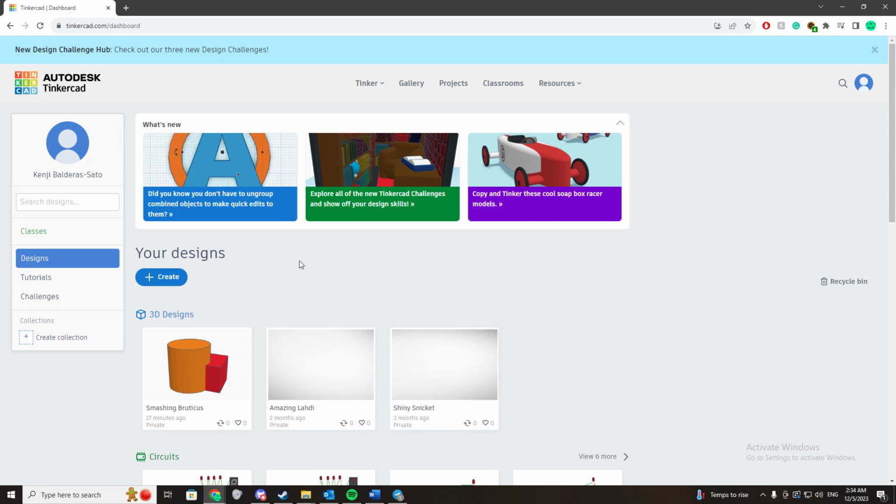So to be able to get Tinkercad, all you have to do is log into tinkercad.com, and you will have to create an account, which any old username would work. And once that is created, you'd have free reign over this software. The great thing is that this software is free to use, as I mentioned, and it is also web-based. So unlike different software where you would have to download and run on your computer, because this is web-based, as long as you have Wi-Fi, you have free reign over the whole software.